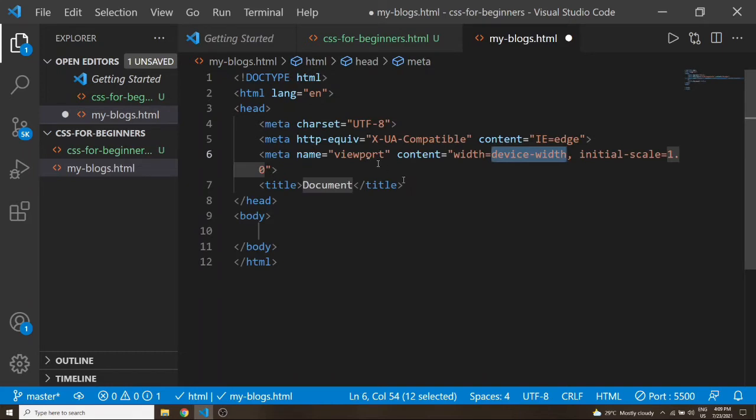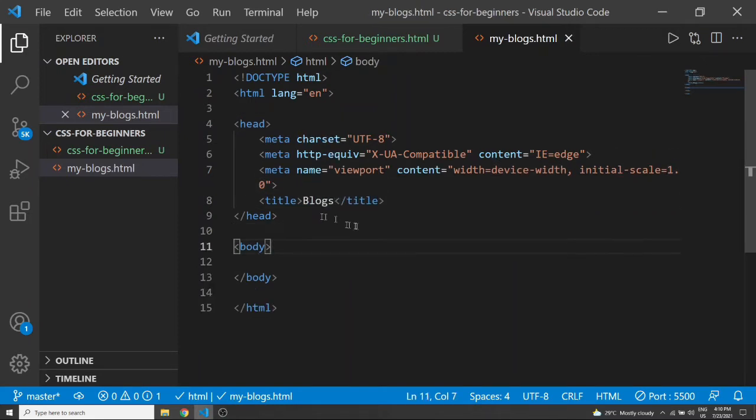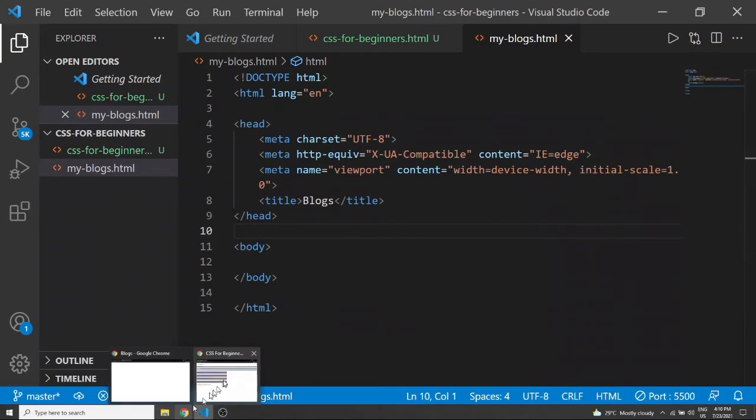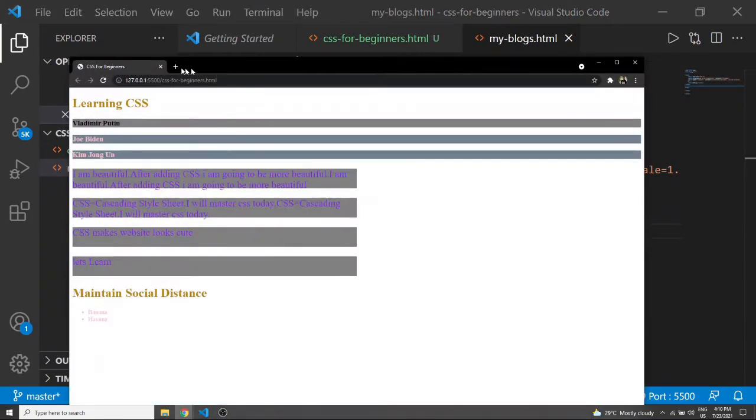Now I just want to change the title here. The title would be blogs, that will do. Save it and open with live server.